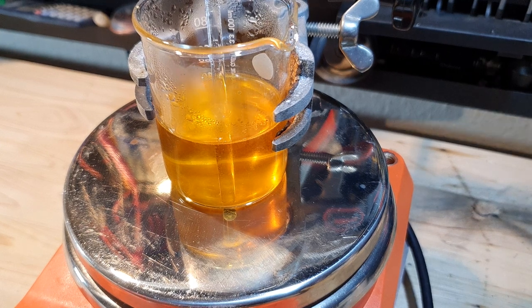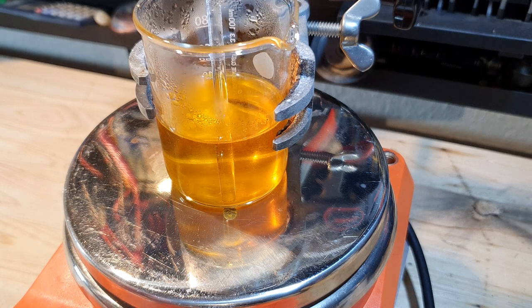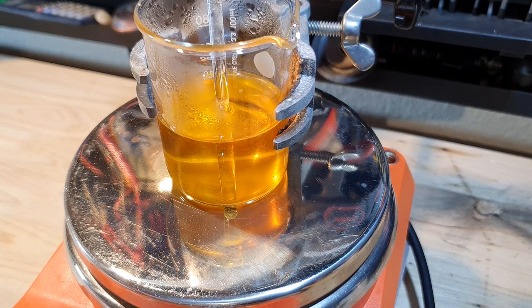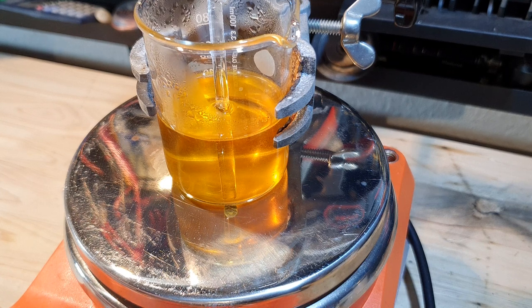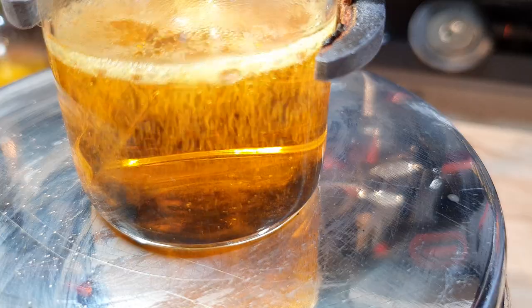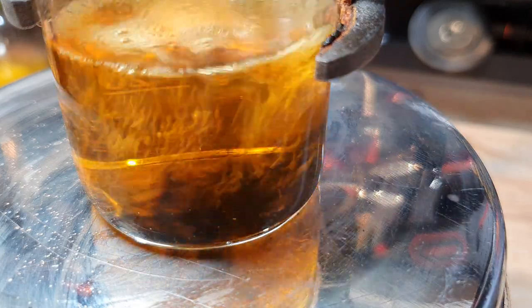After all the gold dissolved, it was time to get it back as a fine powder. I decided to use oxalic acid to reduce the gold. You will need around 1.15 grams of oxalic acid for every 1 gram of gold in your solution. If you still have a lot of nitrate left in your solution, you will need more. When adding the oxalic acid to your solution, you will most likely see that nothing is happening — that's because you have to raise the pH with a base. I used a sodium hydroxide solution and added it carefully to my chloroauric acid. At some point you will see the solution changing color and a precipitate forming.